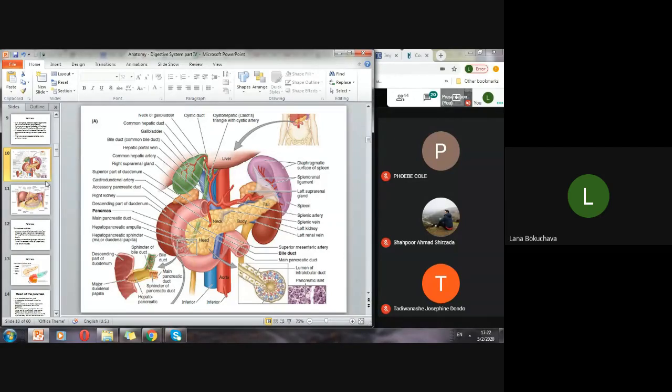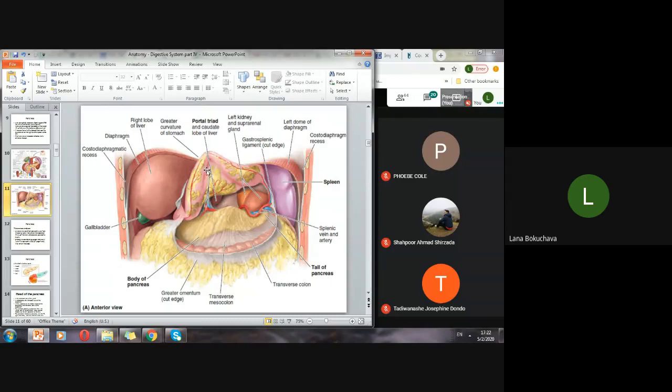closer to the posterior abdominal wall. Because if we talk about the tract and accessory organs, you remember that in the case of the stomach, this particular region was covered by the peritoneal lining, and we had the formation of the lesser omentum and the greater omentum. Here, the whole pancreas is covered by a portion of the greater omentum, although not from all sides. As a result, we cannot say that this is an intraperitoneal organ. It is a retroperitoneal organ, localized between the L1 and L2 vertebrae.